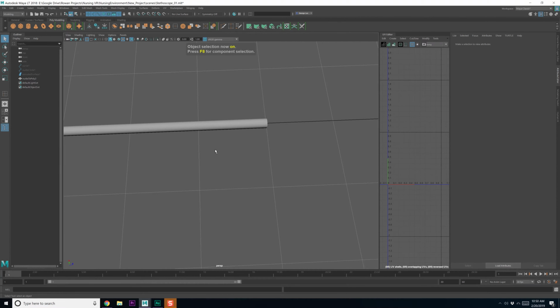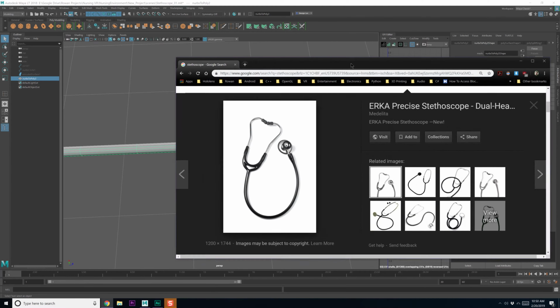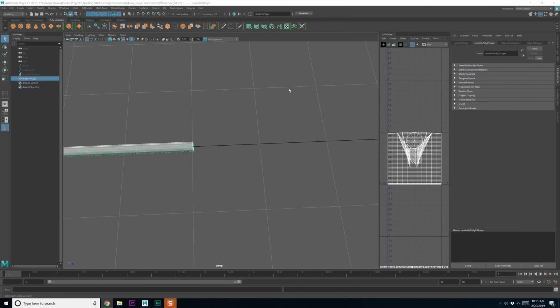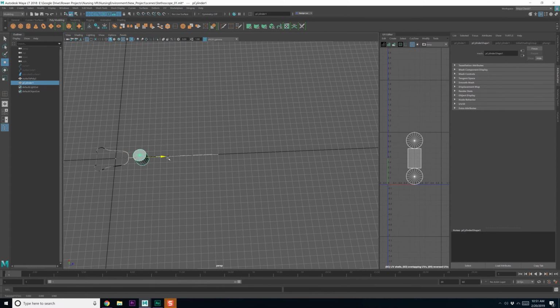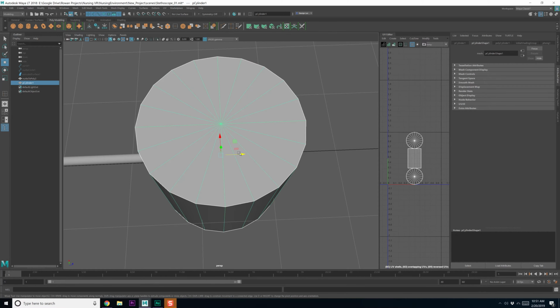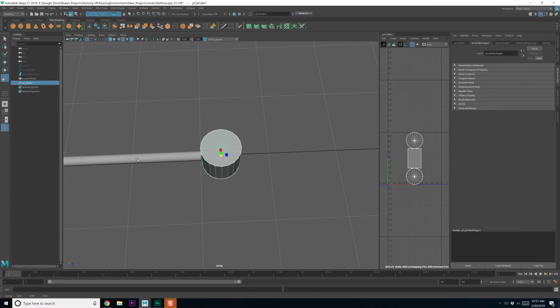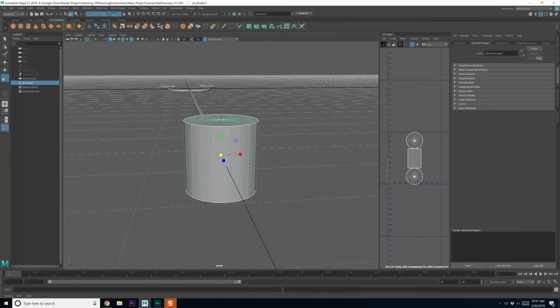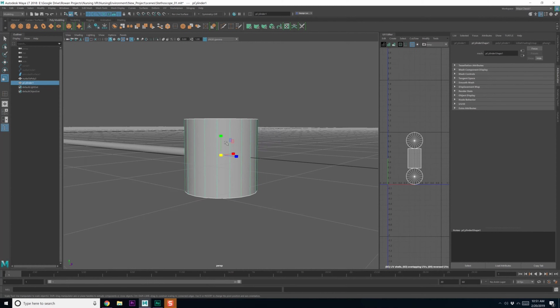Now we need the actual stethoscope piece. And what does that look like? It's going to be a giant cylinder, it looks like, and then this cylinder is just going to insert into the other cylinder. So we might as well just create a cylinder, bring it on over, frame up, scale it down. Now this piece is probably going to be something like that. Scale this down like that.